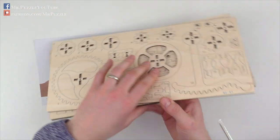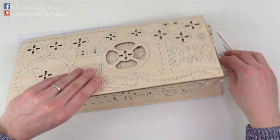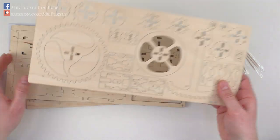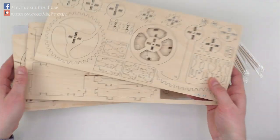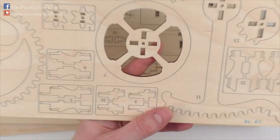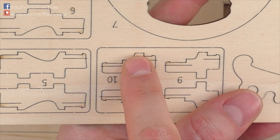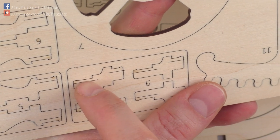So here we go. We have three — not two, not four — but three sheets, and some toothpicks as well. And if I look at these plates and zoom in here, you can see that they are already cut but still held in place by these small connecting pieces. This is one of the big advantages of laser cutting.